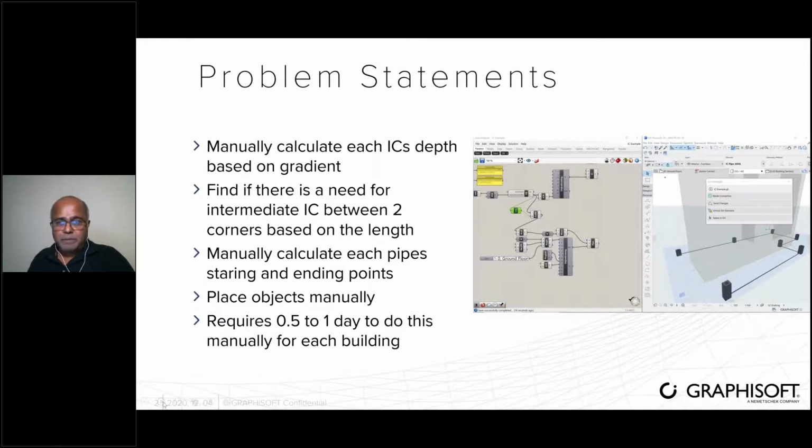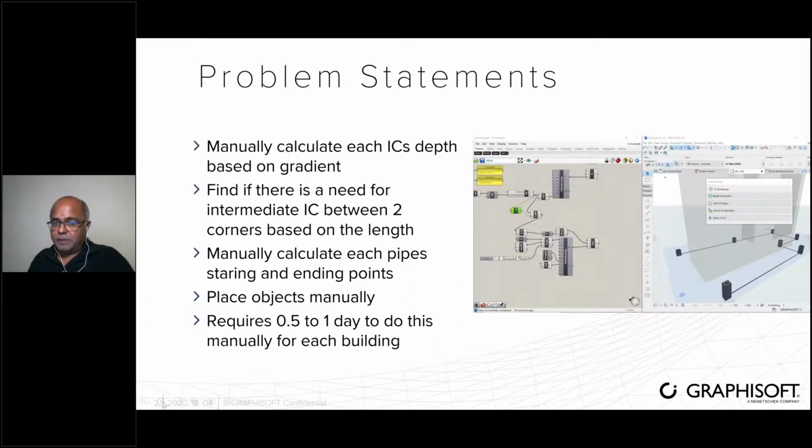So the problem statement is basically how to place the ICs based on the gradient, right? There is a gradient between each IC, and the number of ICs will also differ based on the distance between each IC. You have to calculate everything manually, right? So for every IC, based on the distance between them, you also have to calculate the length of the pipes, and you have to identify the starting point and ending point.